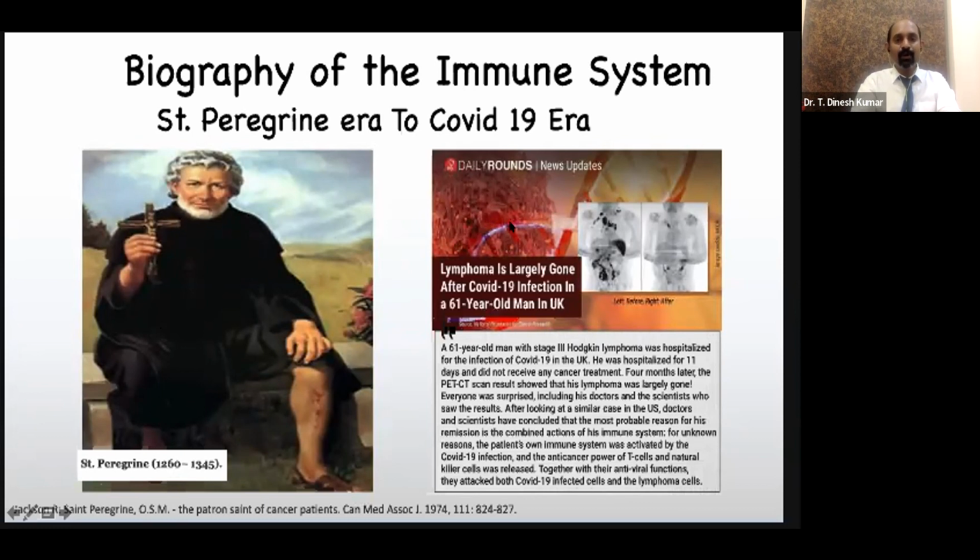Now this is another report from the UK. In the current COVID era, this patient was diagnosed with lymphoma. He was supposed to have treatment for that, but unfortunately he got COVID, so he was isolated. But after the COVID episode, when the doctors checked on him, there were absolutely no signs of lymphoma. They went on to say that COVID-19 triggered the immune system, and this immune system is thought to have fought the lymphoma, and the lymphoma is completely gone.